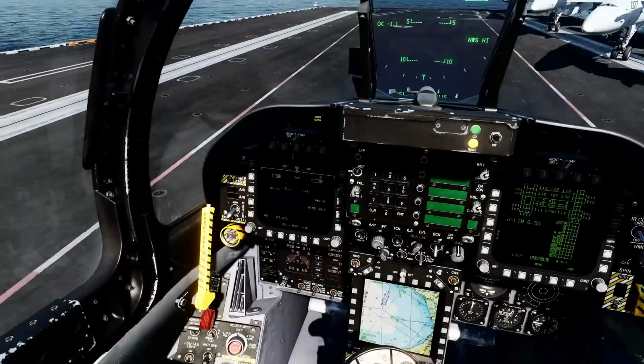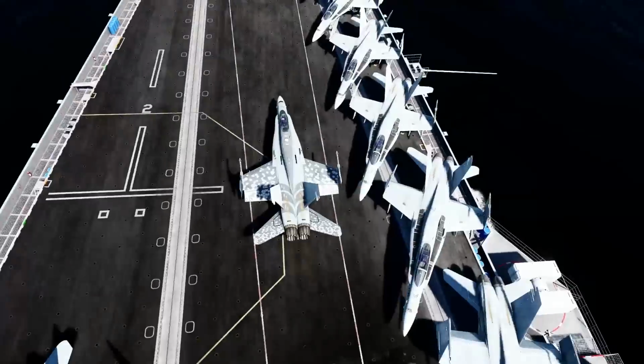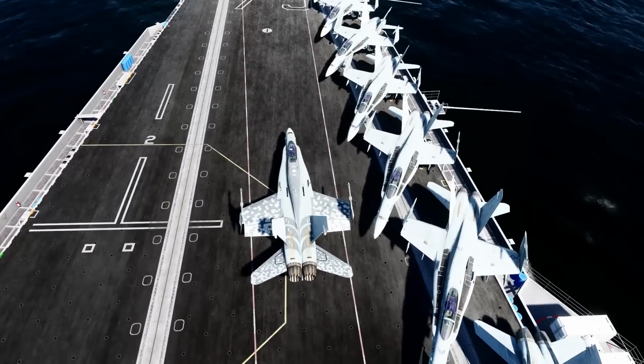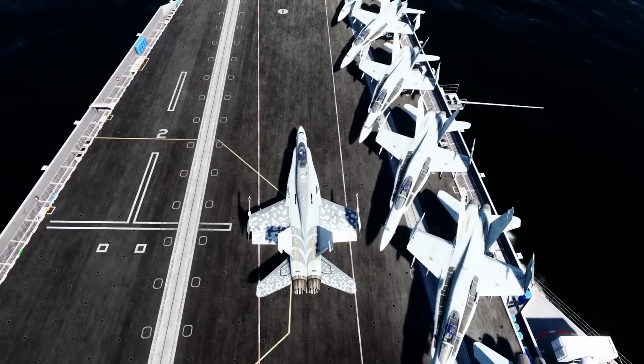Alright, back to the external view. Let's try this again. This time, remember that the Hornet has a butt.